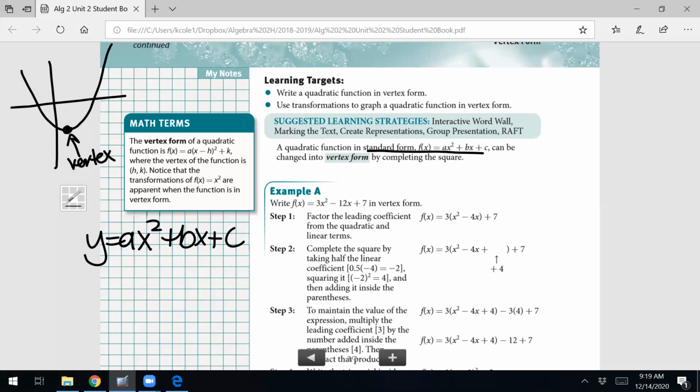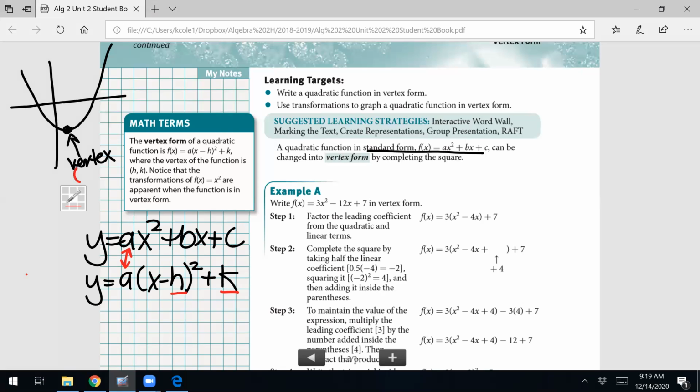Well, we have a form that is called the vertex form. Okay, so that form there is the vertex form. You can see that a right here is the same. Yes, ma'am. This is page 186. So the a's are the same. Everything's fine. But there is no more b and c. There's an h and a k. Well, the h and the k is your vertex.